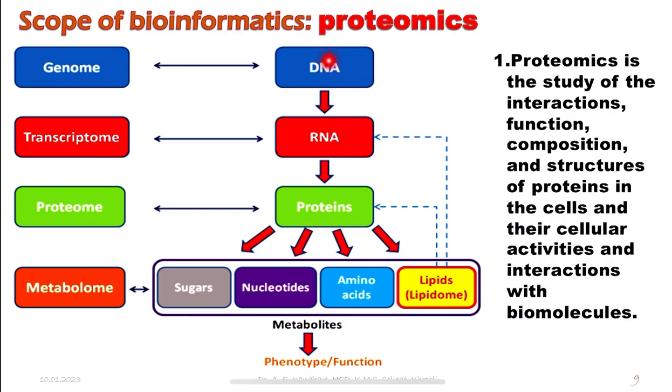जैसा कि मैंने यहाँ बताया, isn't it? So this is the DNA. So this DNA is genome, isn't it? DNA से फिर ट्रांसक्रिप्शन के माध्यम से बनता है RNA. So it is called transcriptome, isn't it? फिर इससे बनता है प्रोटीन, तो इसको कहते हैं प्रोटियोम. So whatever the expression of this DNA, ultimately results into proteins, and this entire component of the protein is called proteome.